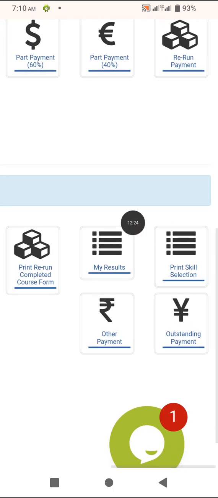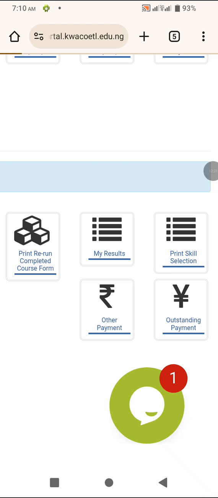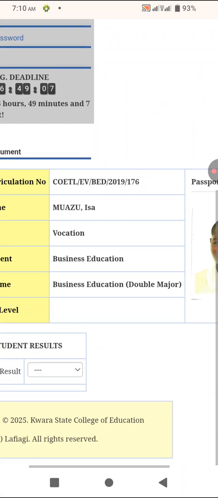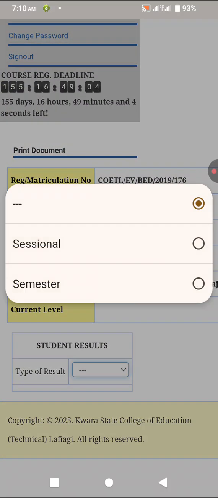Alright, this is the option for results. You can see my results. Once it loads, you find yourself here. You select the type of result you are looking for. Is it a sessional result or a semester result?